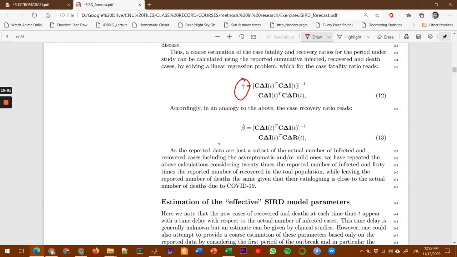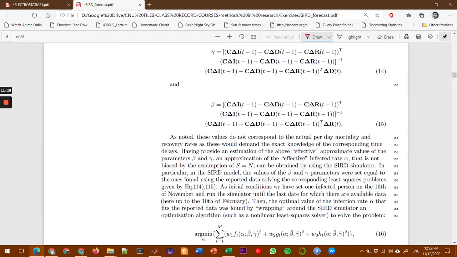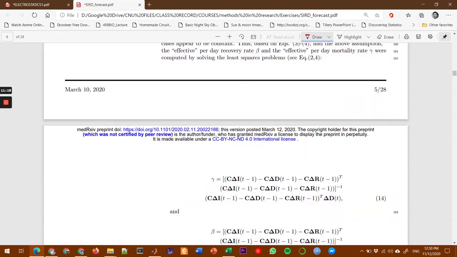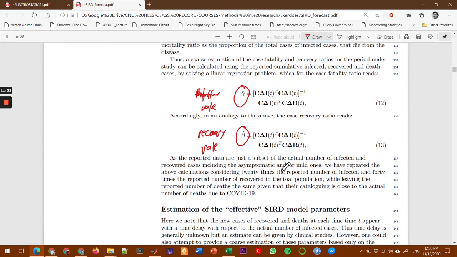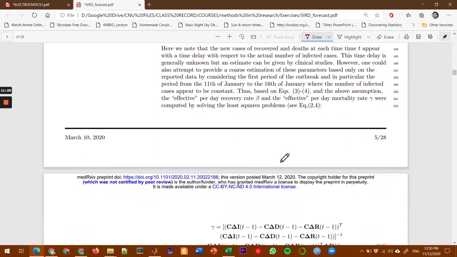this one is the death rate, and this is the recovery. This is the fatality or death rate, and then this is the recovery. So this is how you do it when approximating this one, but it is simplified using this.